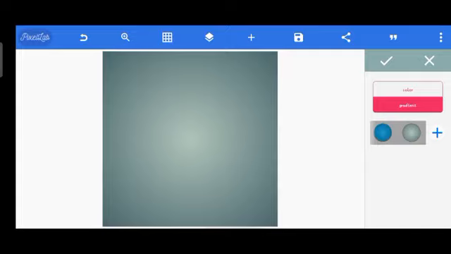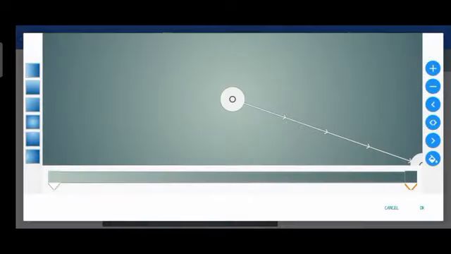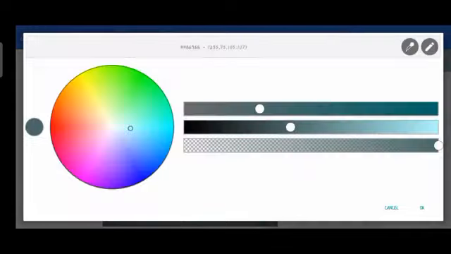What you want to do is just use this plus button here. Just click on it, and then you see this arrangement is already there on Pixellab. This dark one is surrounding it because it's dark, and this one is the light color in the middle. Click on this dark one, then use this color menu below. There are 6 buttons here. The last one, you click on it now. So we are going to use this slider now.